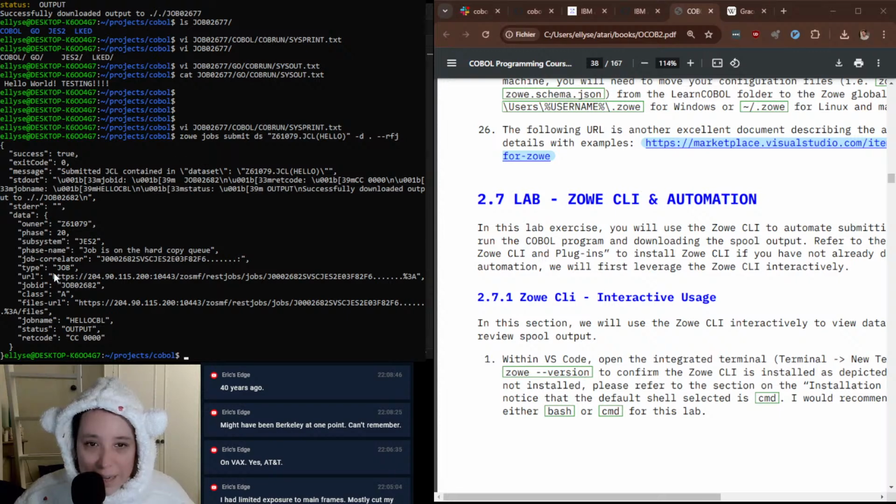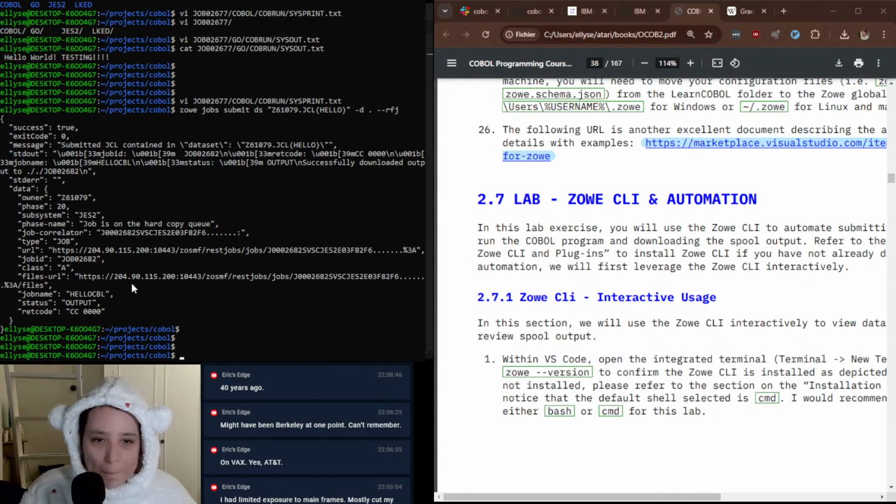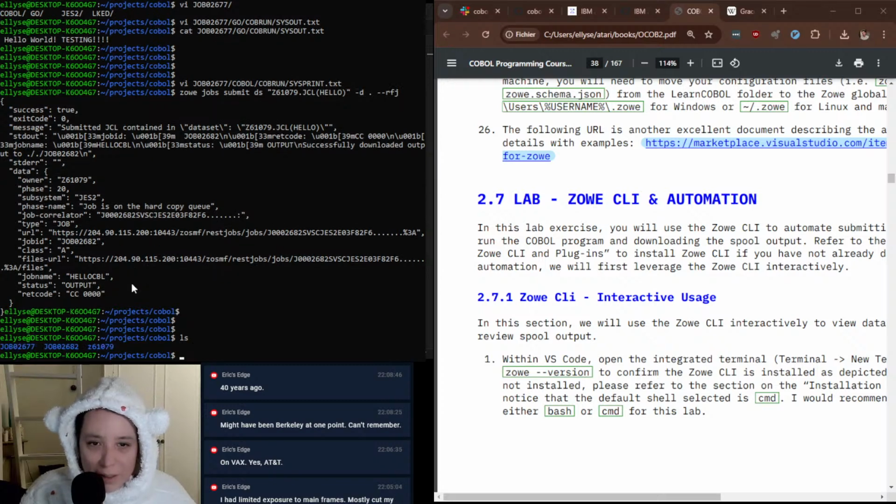Oh, this is just the output of what happened. Success, true, exit, and so on. So if you need to run this and check its results, you can parse this better probably. But I don't think it changed the job stuff very much.